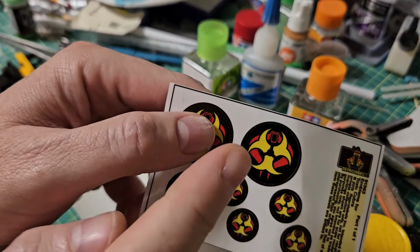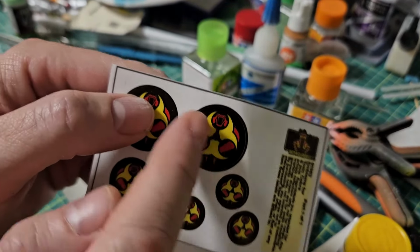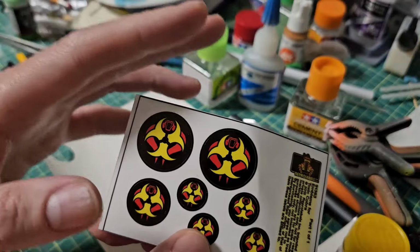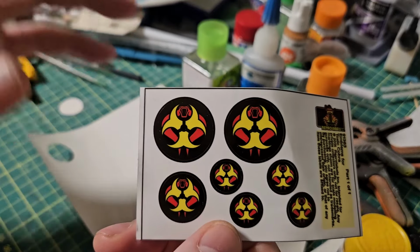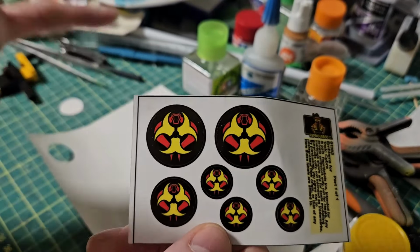So the Toxic Cobra emblems here, they're actually translucent. The yellow is very weak. The red and the black in the background is fine, but the yellow is super weak. So I found that out the hard way when I was making my Acid Wolf, in that by the time I put it on, the fluorescent orange was so fragile that I couldn't remove the sticker without damaging the paint underneath. And by that point, I was just done with it.